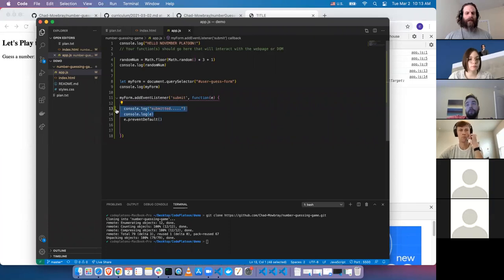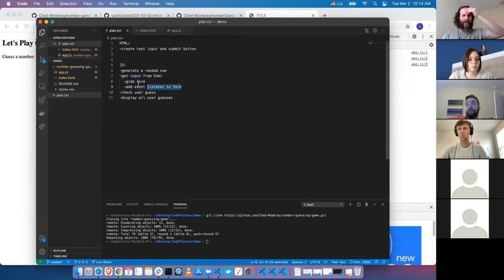So I'm going to go ahead and get rid of this stuff. We know this is working. We're going to leave the preventDefault. So let's go back to our plan. We can now get input from the HTML. Actually, let's make sure we can get the specific value.